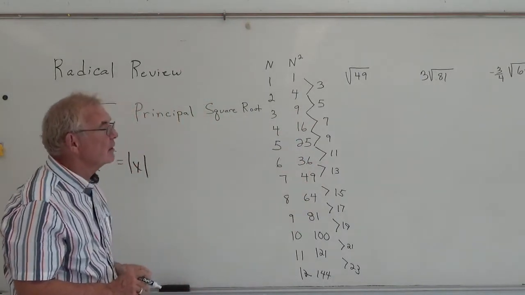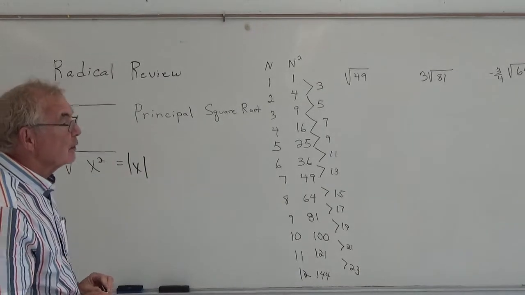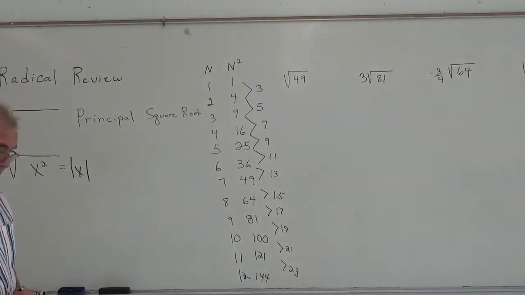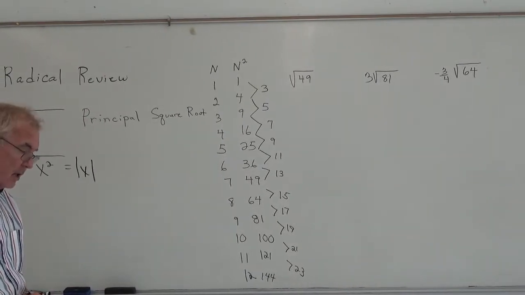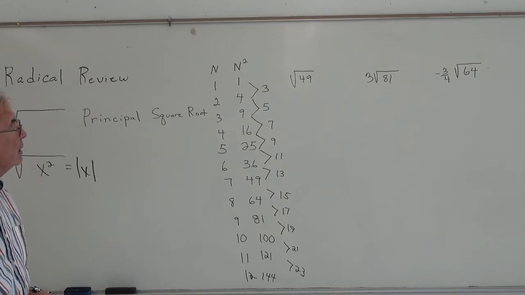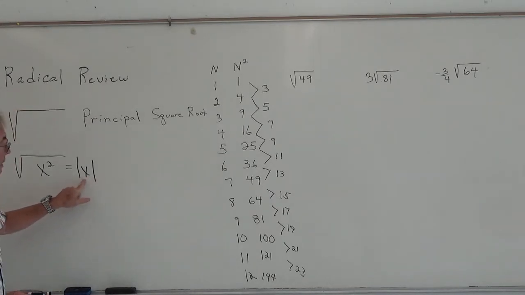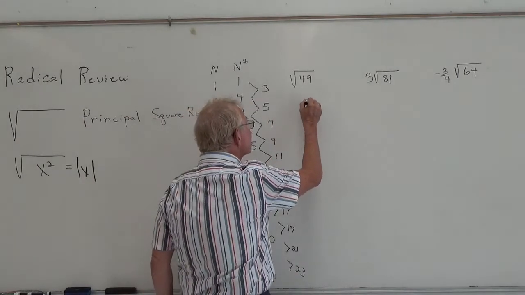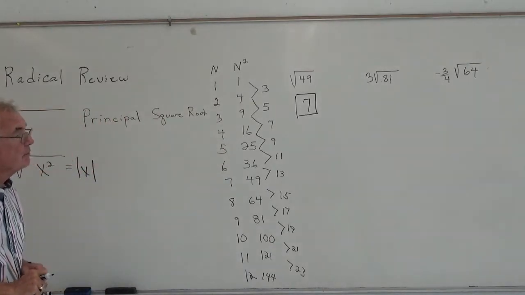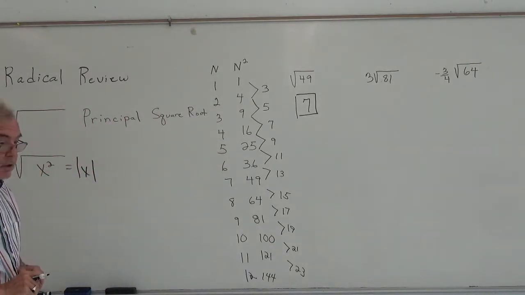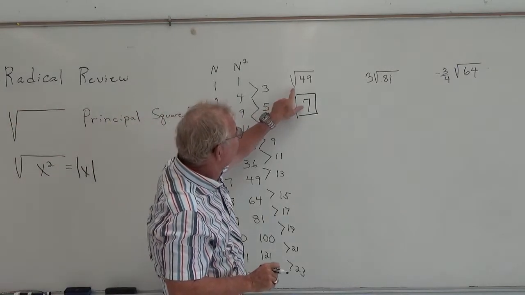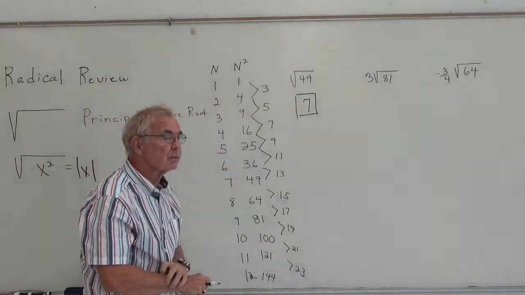All right, so let's look at our 7 or 8 examples. Really a little bit more than that. What's the principal square root of 49? Suppose I said choices are 7, -7, or 7 and -7. Remember, it's got to be a positive number. It's got to be an absolute value of that number. So this principal square root is just 7. That's it. It's got to be positive. Now, if I said to you, what are the square roots of 49? You could say 7 or -7. But when I put that symbol there, it's got to be the principal, which is the positive.